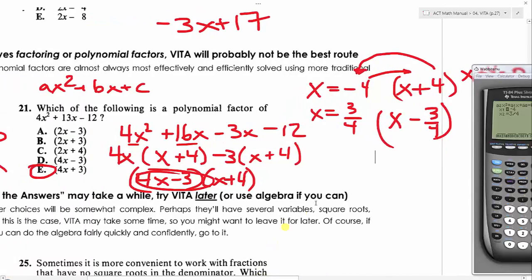You don't see an x plus 4 and you don't see an x minus 3/4, but what you do see is this x minus 3/4 with a 4 distributed back through it. Again, if you don't understand the intricacies of what's going on here, we will be going over this in a later section, but you may want to brush up on your quadratics and factoring skills. So I can actually multiply this factor through by 4. I'm going to get 4x minus 3, and that is how I produce answer choice E.